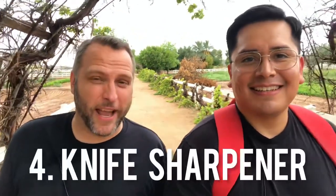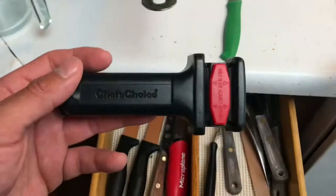Number four is a knife sharpener. I know it sounds pretty obvious that everyone needs a knife sharpener, but a lot of times we get used to using dull knives because they go dull gradually. Pretty soon you can't cut through a slice of tomato without squishing it, or get through chicken skin and you're just mad. Sharpen your knives often — keep them really sharp. It's safer and cooking is way easier when you do. My mom had a favorite knife growing up that she used to chop everything from tomatoes, onions, potatoes — she had a family of five. I think she could have cut her cooking and prep time by half if she'd had a knife sharpener. Sorry, mom, if you're watching — I'll get you one. So many of us are just used to using dull knives. Get them nice and sharp. Don't be scared.